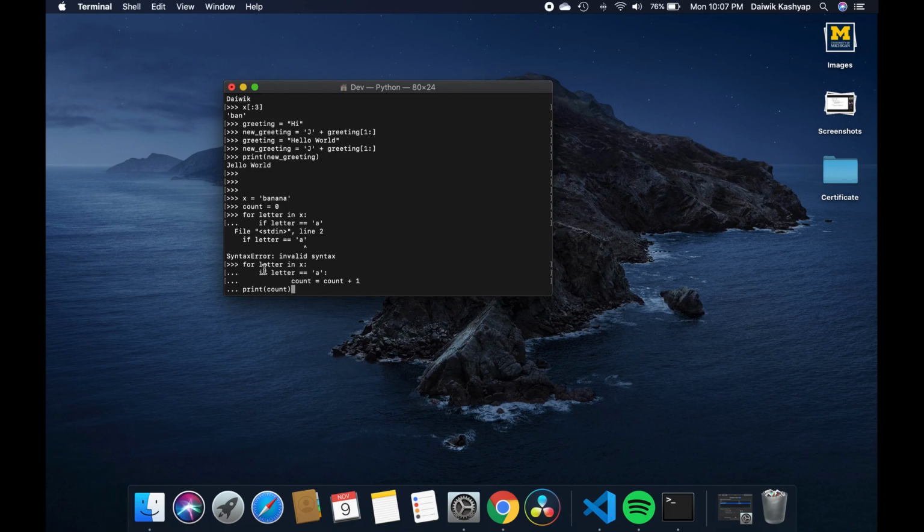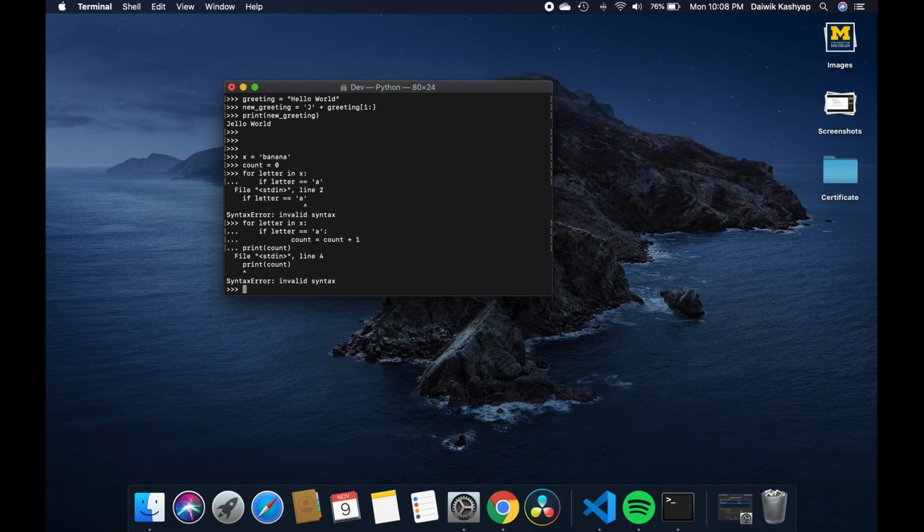So what we are doing over here is that we had count equal to 0 and X is banana. So for letter in X, which is banana, if letter is equal to A, so if letter is A, then we are going to add count plus 1.